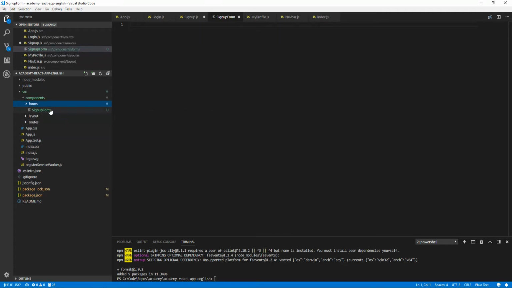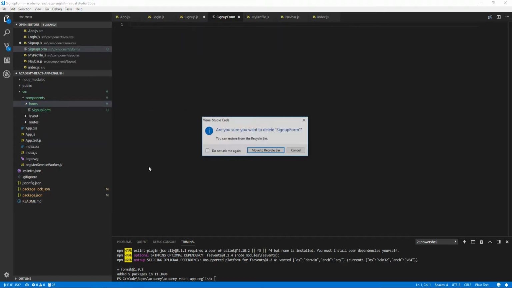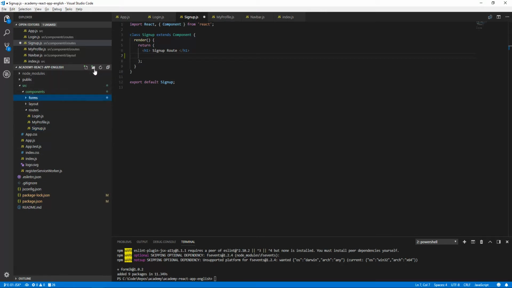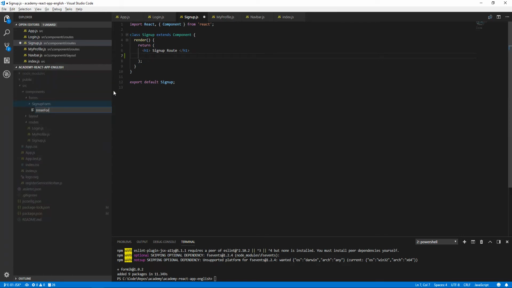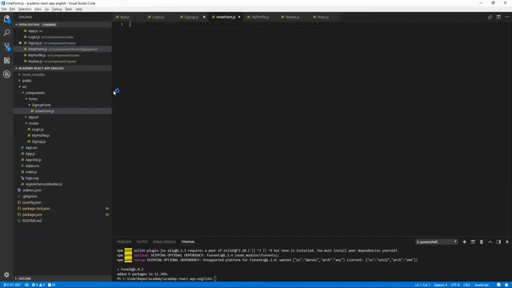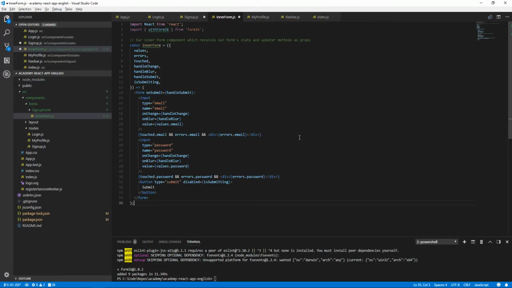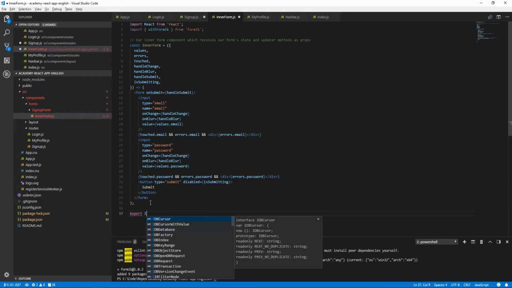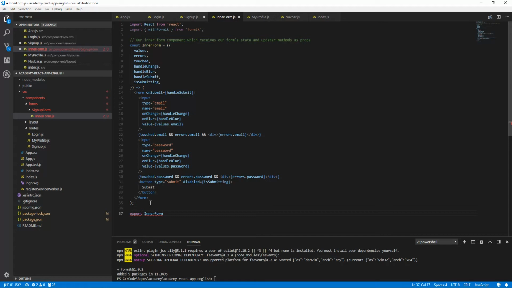I think this should be a folder. And add an inner form, this way. And we could for sure export inner form.